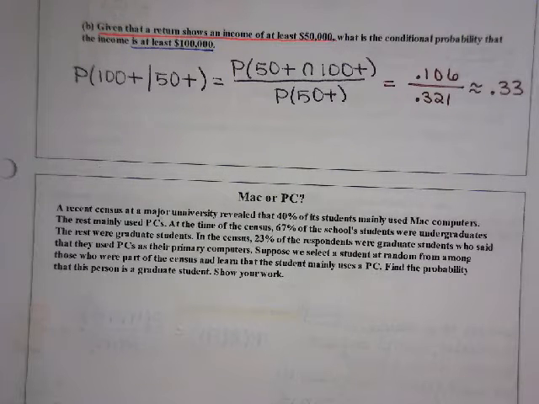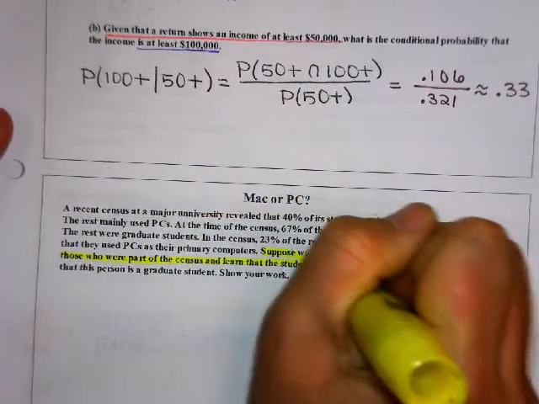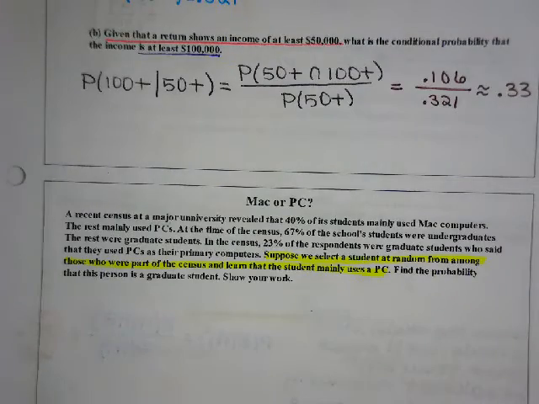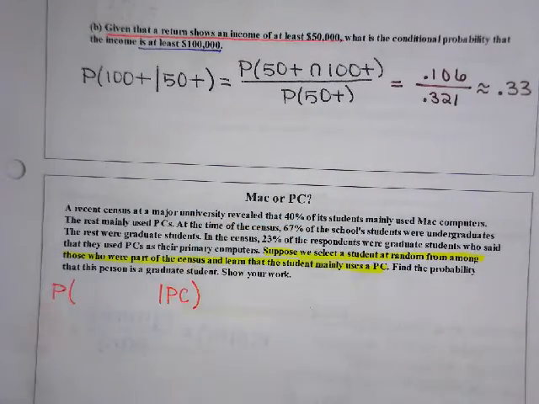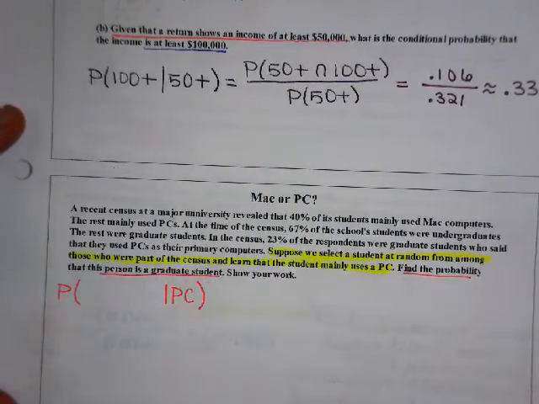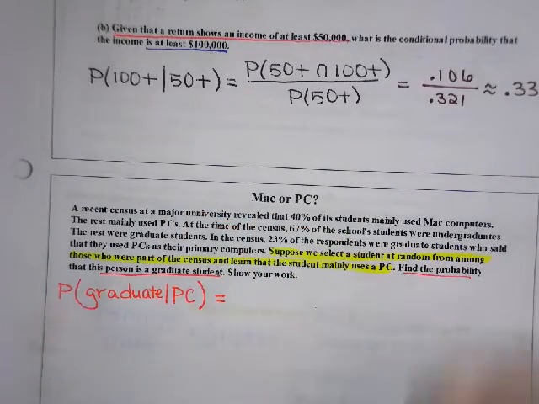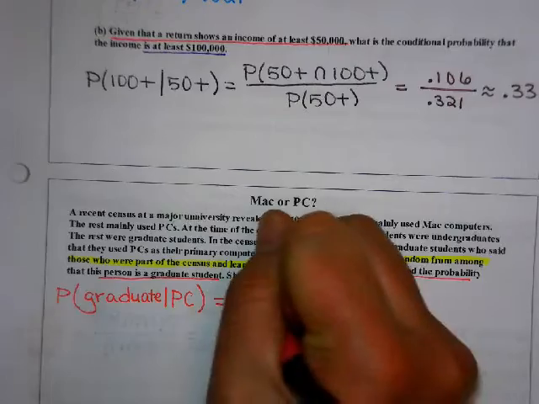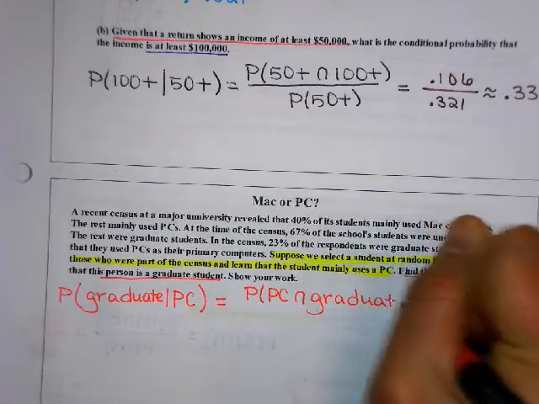That's despicable. Suppose we select a student at random and learn that they mainly use a PC. That is our given condition right there. They're a PC user. If we know they're a PC user, what's the probability that they're a graduate student? So using our conditional probability formula, we would take the probability that they use a PC and are a graduate, divided by the probability they use a PC. So, probability they use a PC and are a graduate student.